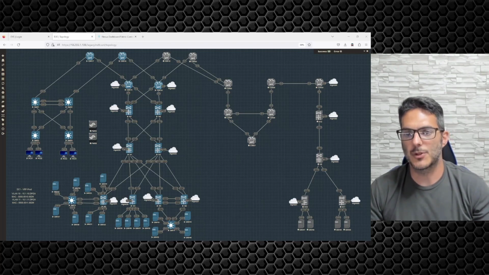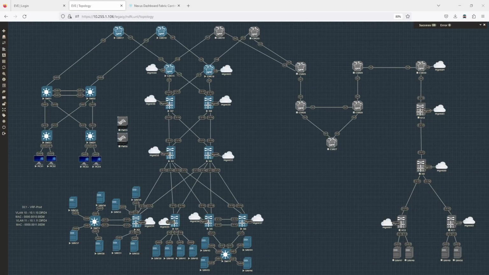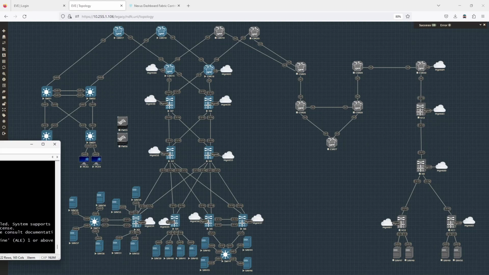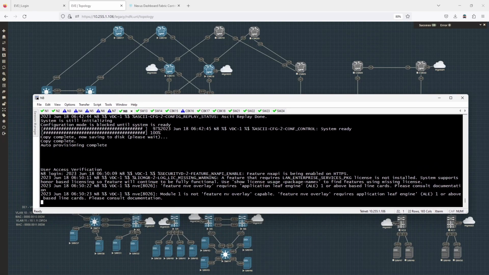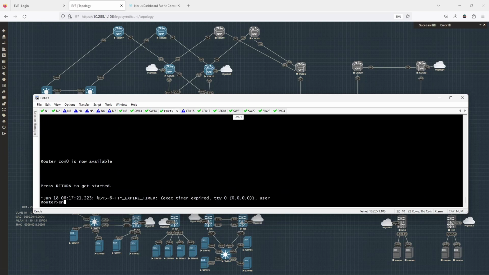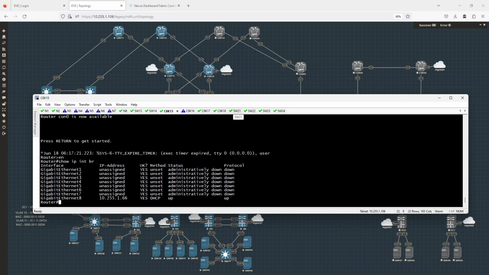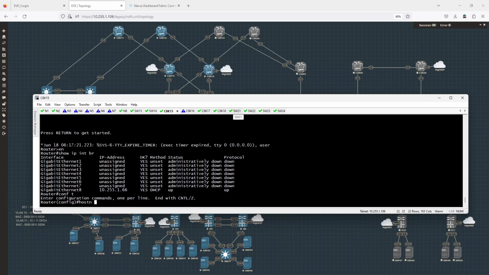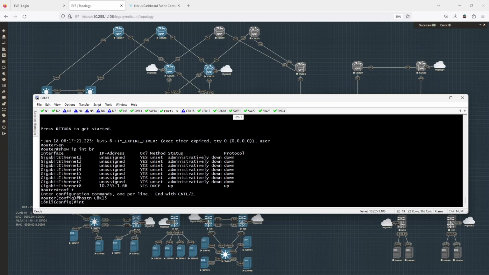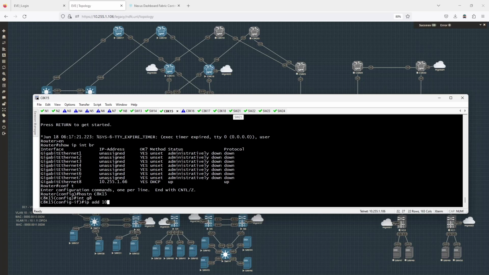So without any further ado, let's go ahead and get that configured. We're going to focus on CAT-AK 15 first, and I'm going to use 10.255.1.15 and 16. On CAT-AK 15, I'll do a show ip interface brief. We can see that it's getting an IP address of .66. I'm just going to change that real quick. Hostname is going to be CAT-AK 15, interface gig 8, IP address 10.255.1.15/24.